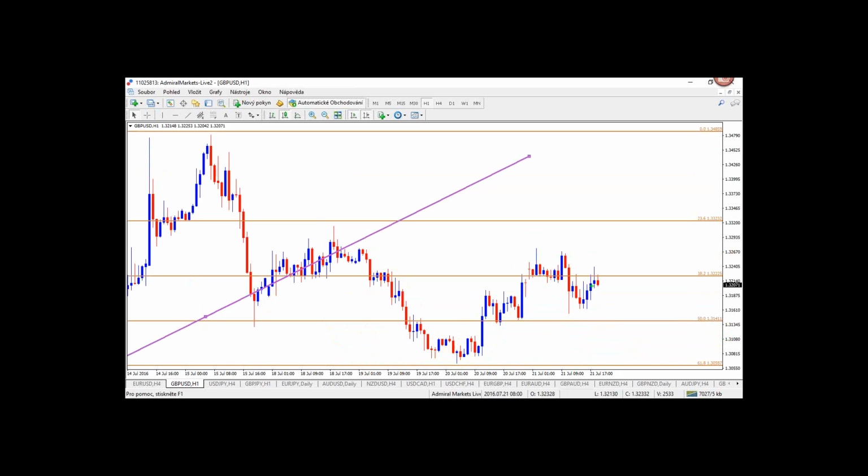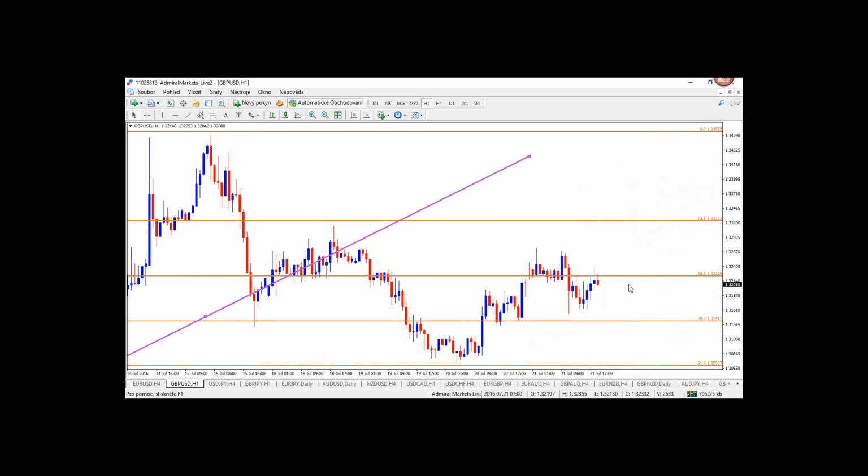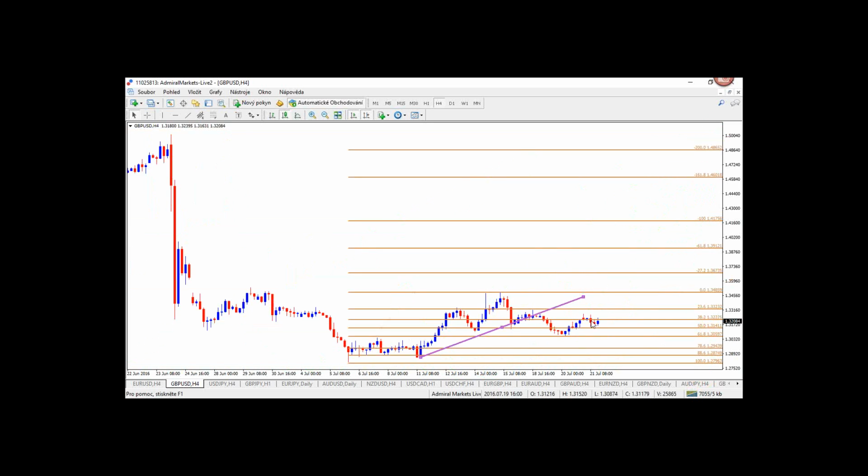Now, I wouldn't be surprised maybe to see some small corrections still, but ultimately a bigger inverted head and shoulders, for one more push up to those deeper fibs we just talked about. Then see a bounce, and then I'm curious if we get a big fall or do we get a bigger upside again. I don't want to speculate too far at that point because we're talking so far ahead.